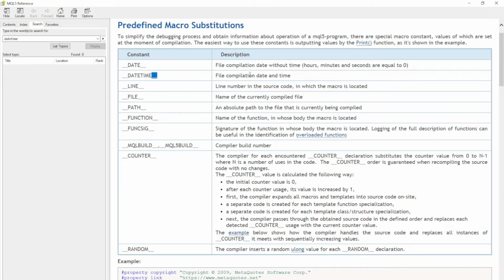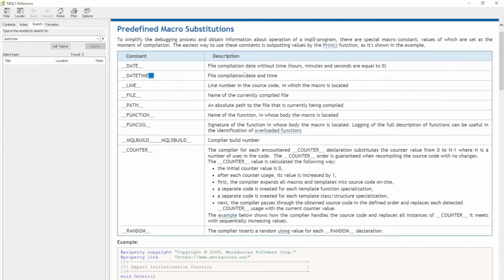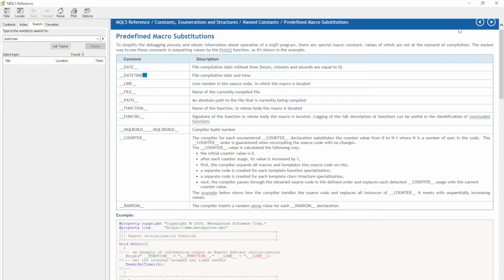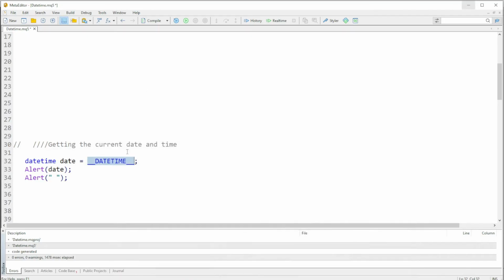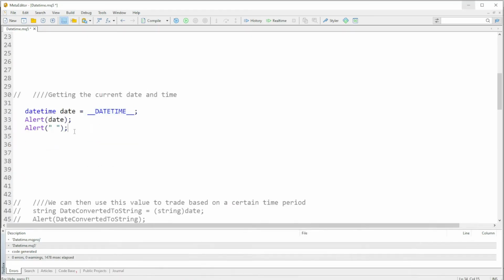So __DATETIME__ gives us the current date and the current time, right? I can just minimize that, and if I run this code, you see I first write down my data type, give the data type an identifier, which is a variable name, and then I equate it to this right here, which gives us the current date and time.